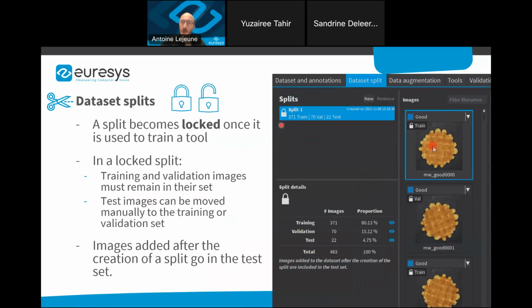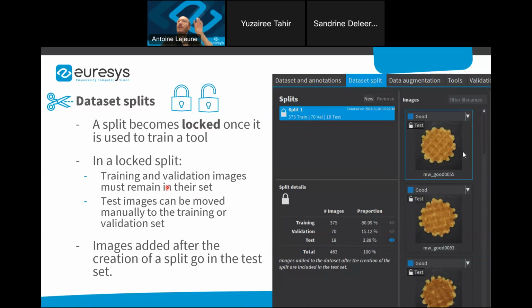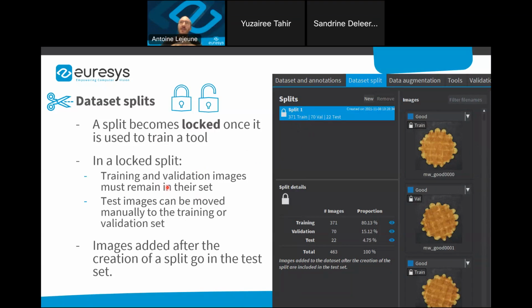Also, we have a small lock next to each split. And so a split becomes locked when it is used to train a tool. Before that, it will be unlocked. When the split is locked, it means that the training and validation images must remain in the set. So they will also be locked to their training or validation set.